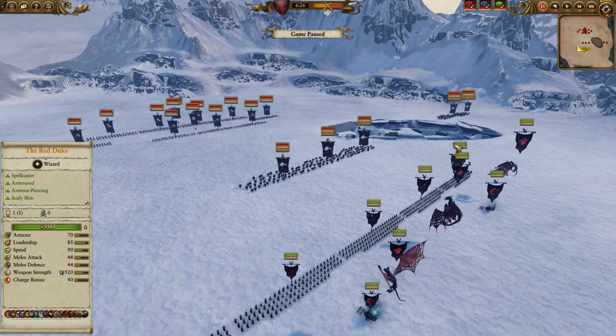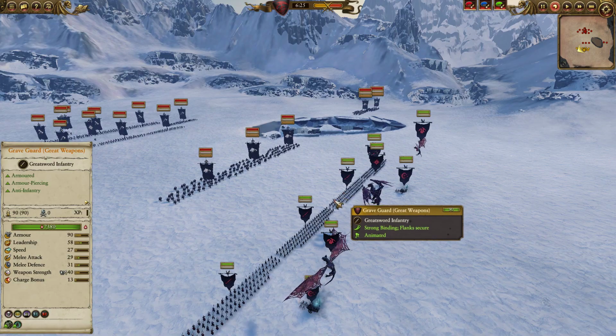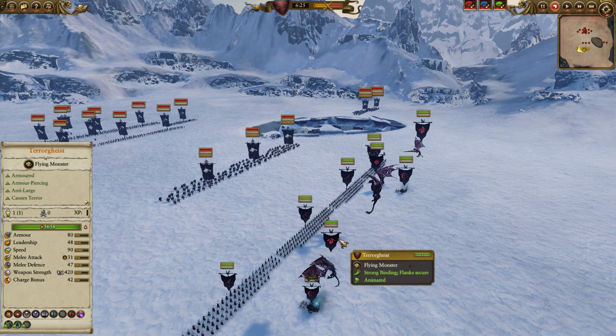But with the nerf to the Mortis engine, forcing it to stay in combat to do its drain effect, it's become a lot less workable. So I was trying something new here with the new and improved, cheaper Graveguard with great weapons, and seeing if I could make it work.